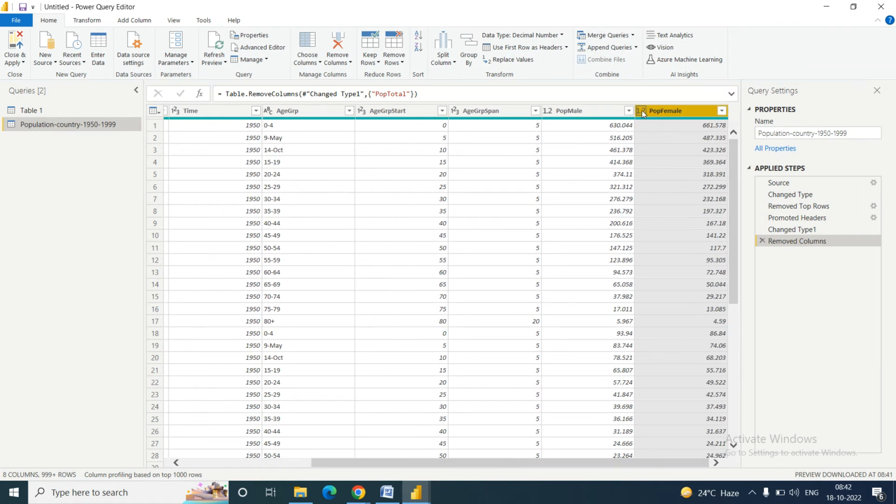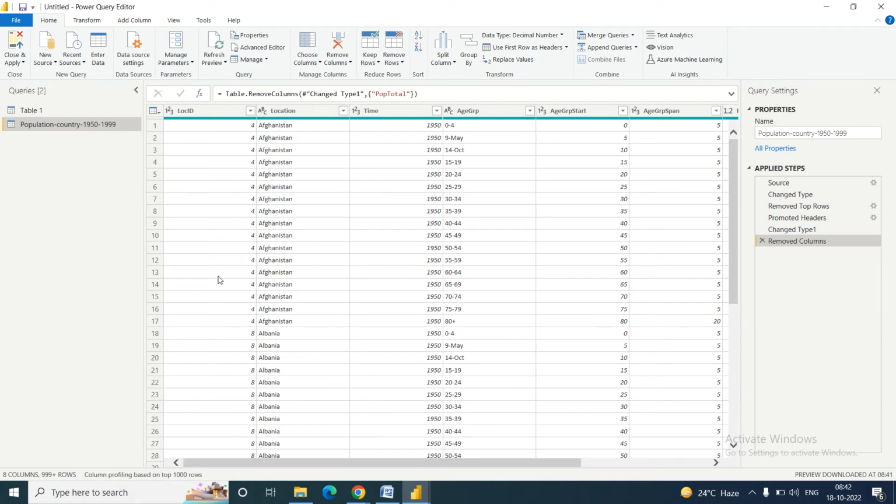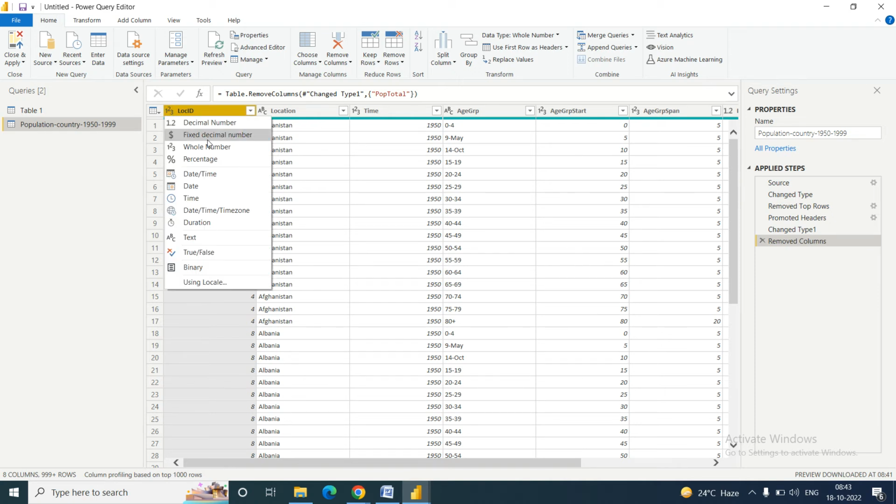Whenever we get the data, Power BI automatically detects the data type. What is the data type? It is the format of the column. Let's say this column contains only numbers, so it automatically detects this as whole numeric data.